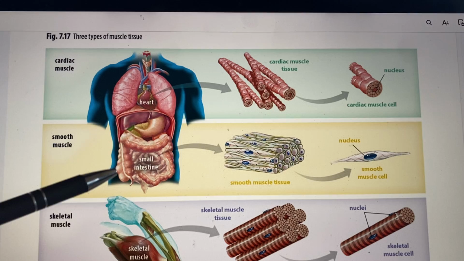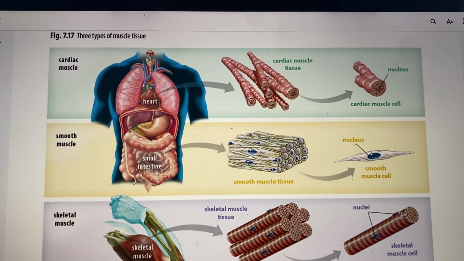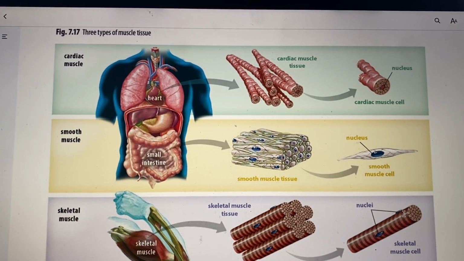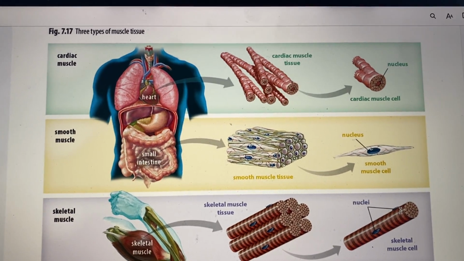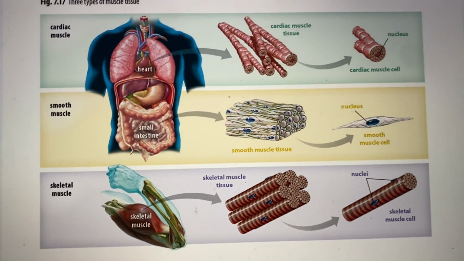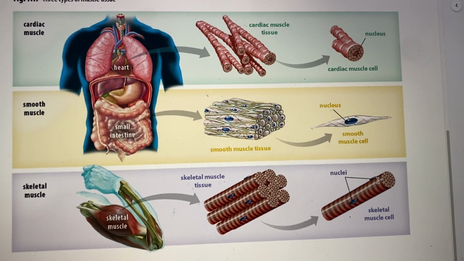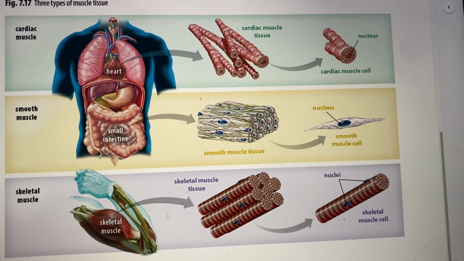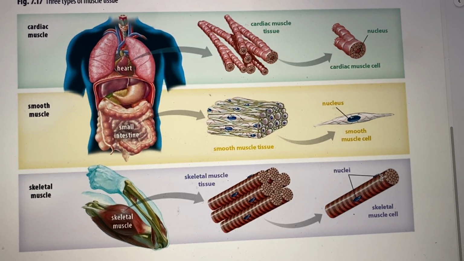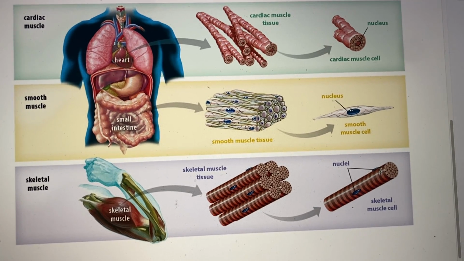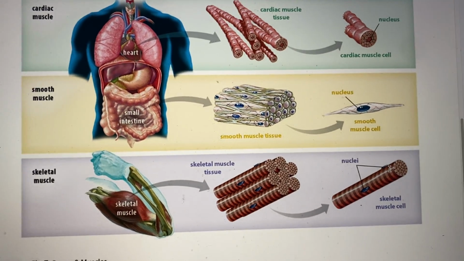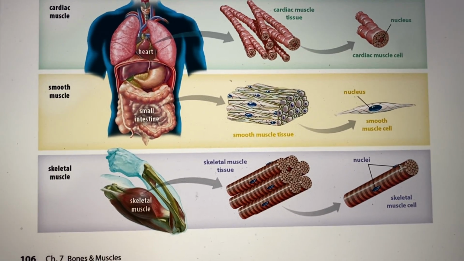So this is a typical example of the small intestine, and how the small intestine would have to contract to get the food and nutrients through your body. So just to know, this is another type of muscle. And the last is skeletal muscle, and most of the muscles in our body are skeletal muscles. There are over 600 different skeletal muscles, and they're composed of muscle fibers, millions of them, in parallel units.